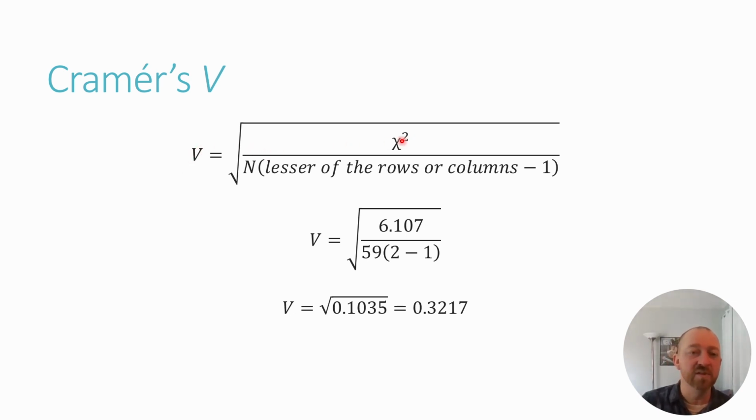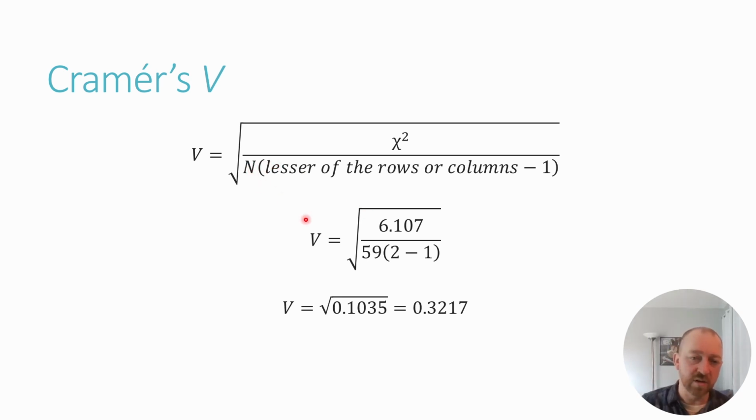So in the traditional method, of course, we plug in the chi-squared value, as I said. The chi-squared statistic in this case is 6.107. Just make sure that you're not re-squaring it because it's already squared. The chi-squared statistic is called chi-squared because it's already squared, so you don't need to re-square it. Just plug it in, 6.107.